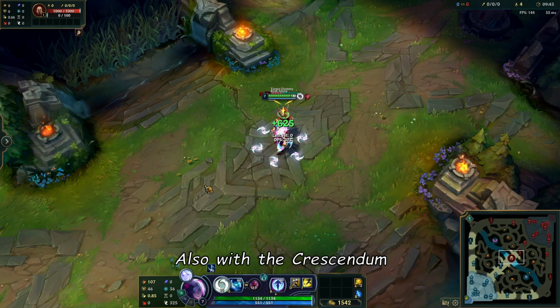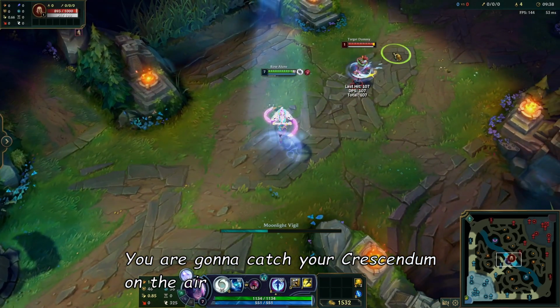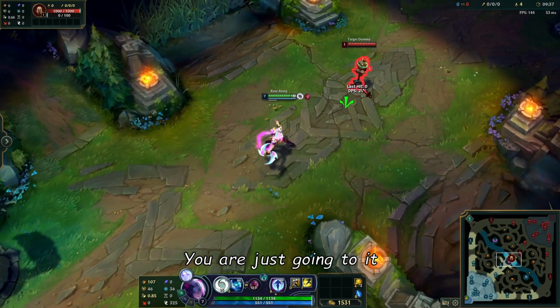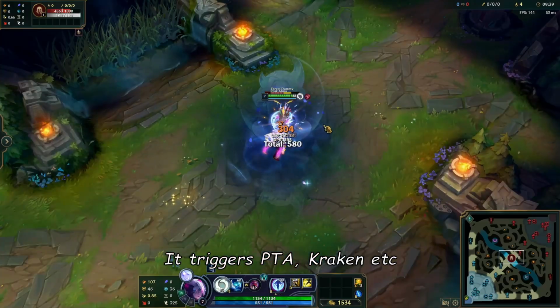Also with the Crescendum, you're gonna hit the enemy, and when you flash to them, you're gonna catch your Crescendum in the air, so you will get a free extra auto attack. Because instead of it just coming to you, you're just going to it. First auto attack is for free. And it triggers PTA, and it triggers Kraken.